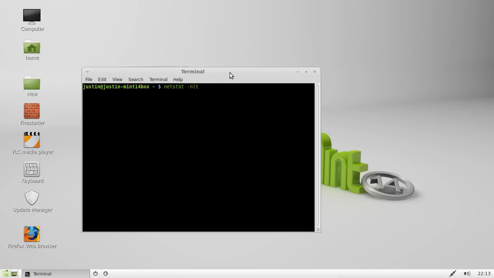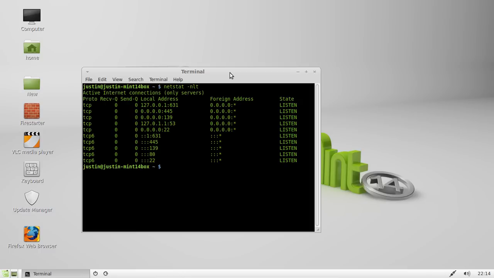So, open up a terminal and type in netstat -nlt. Now, the three different parameters there are: n, for return in a numeric format; l, for what ports are actually listening, because it's not shown by default with netstat; and t, as you can guess, stands for TCP connections. So hit enter, and you'll find several, at least on my system, that are in a listening state.